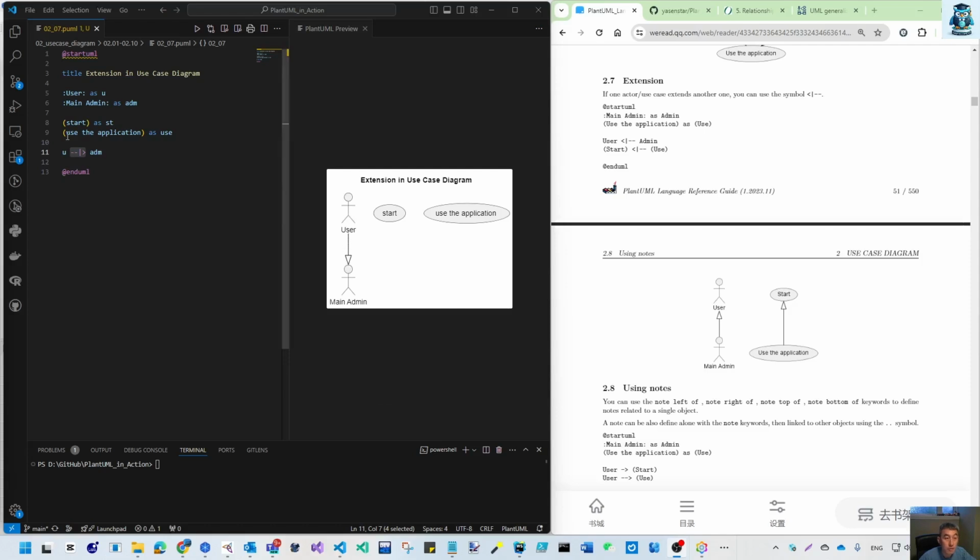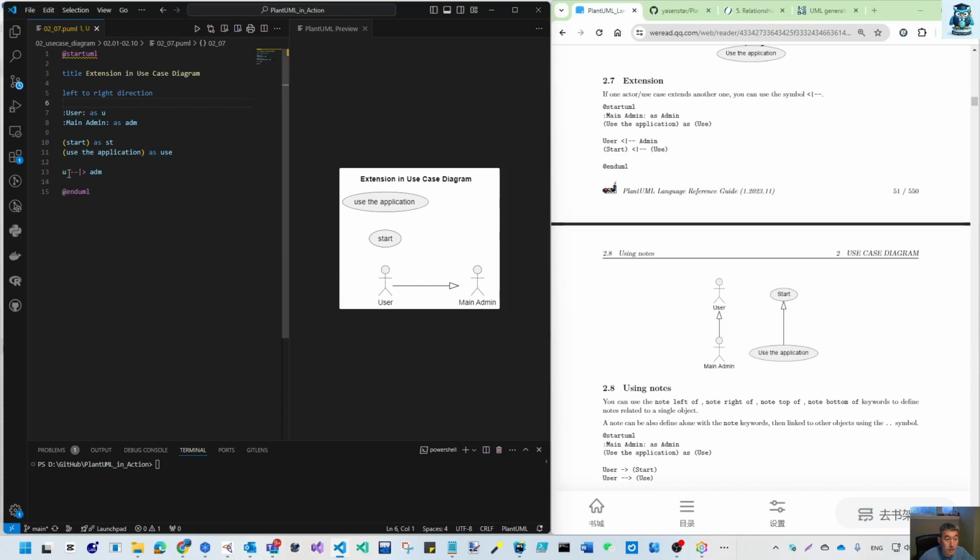If you make it right, it goes down. But remember, we can have this left to right direction. If we do it like this, then the arrow direction will be the same as your definition.